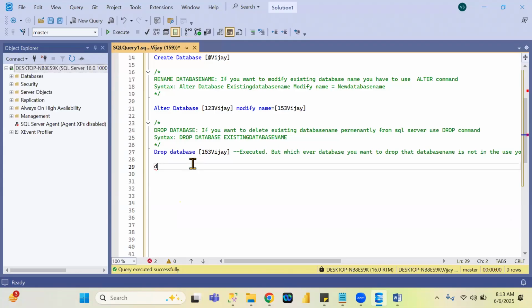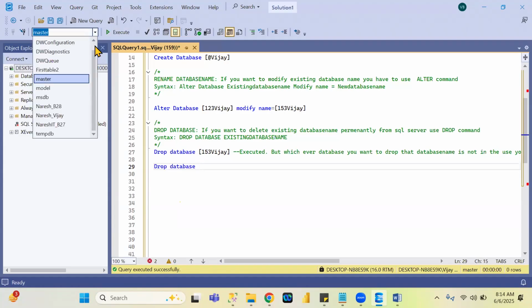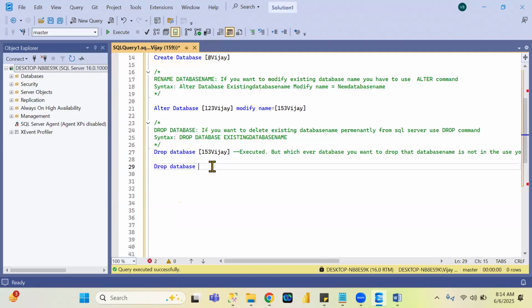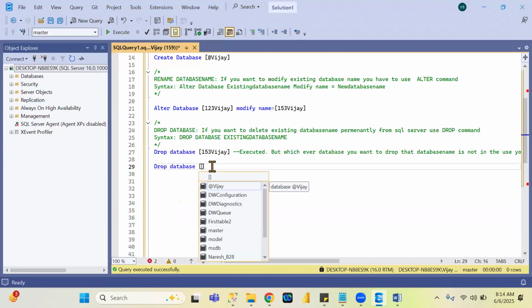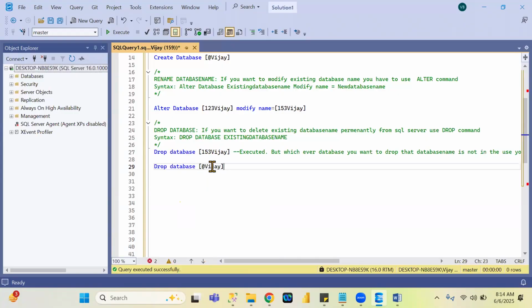Drop. See, don't maintain multiple databases. That's the reason I'm dropping all the databases. Okay. And what is that one? Like so many databases I created, right? At the rate Vijay. Can I delete this database?